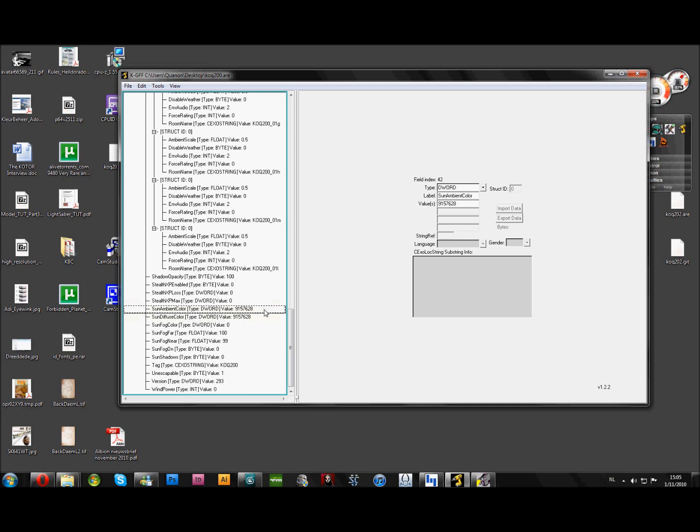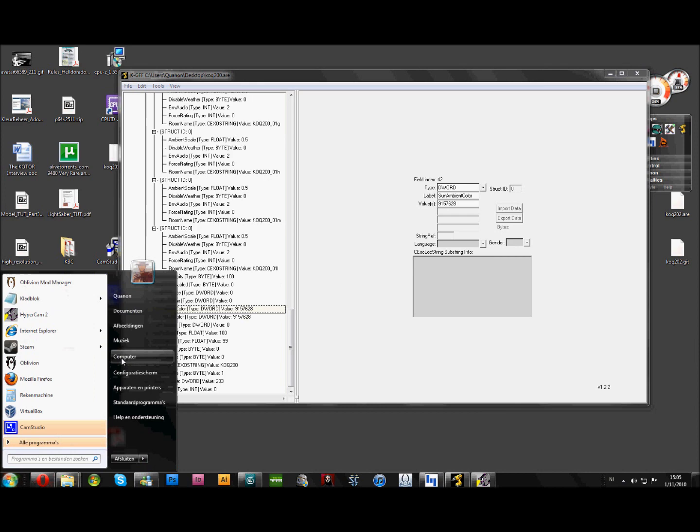And to give some light, you have to fill in a wonky value, and at the moment it's at a whack high value. I see 9157628, and I have no idea what it corresponds with.